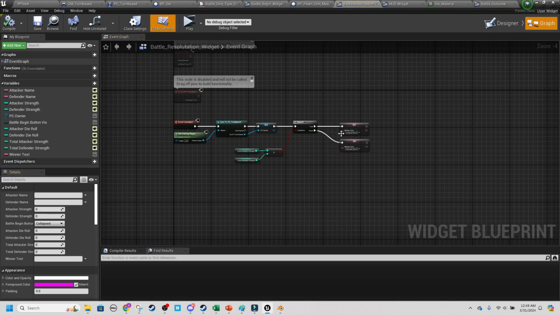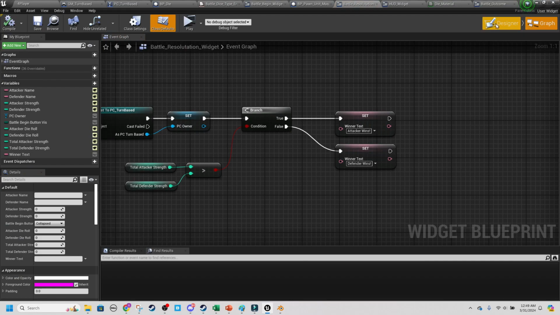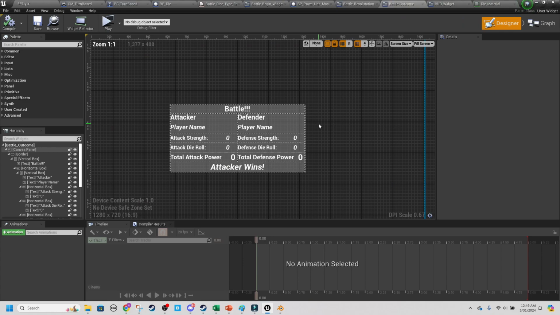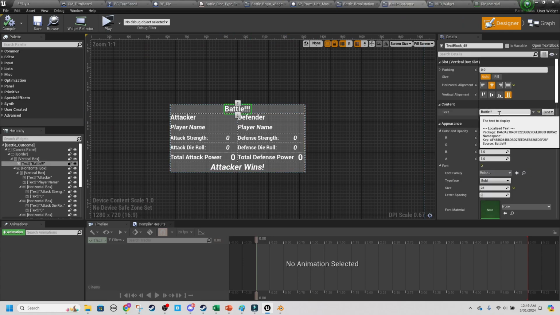So we're setting that here, and as that changes, this will change, and by default it's blank. Then this battle outcome will say you won, or it'll say you lost.